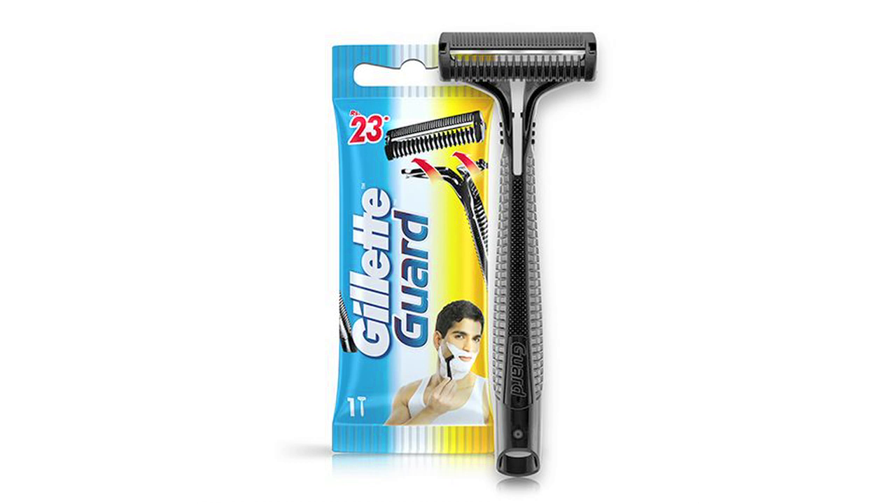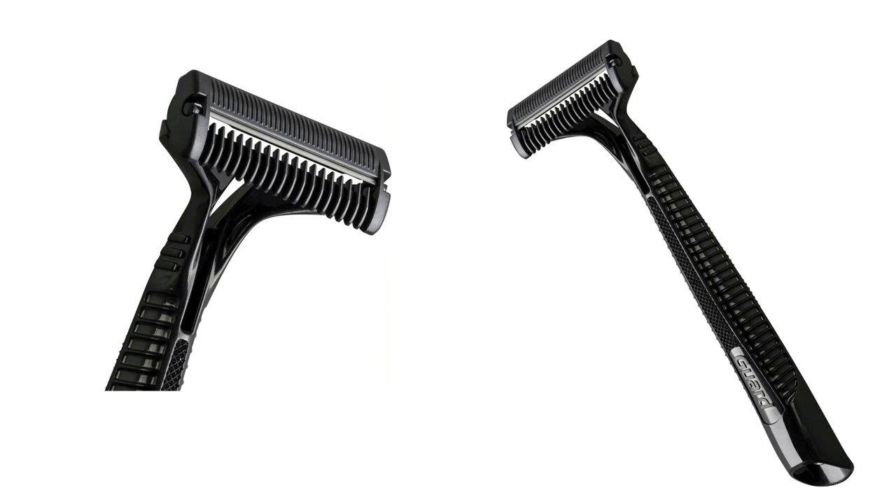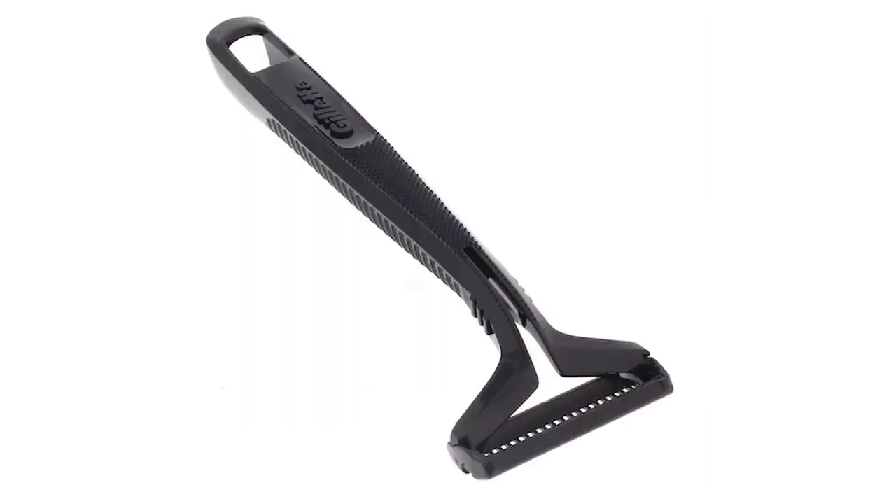It took them more than a year to come up with the new razor. It was called Gillette Guard — a single blade razor which is safe. It has a comb near the blade, which is meant for thick hair. It also has a textured handle, so it has a good grip, and there is a hole in it so you can hang the razor up on a nail. They were able to manufacture it at a low cost, and it has been a huge success in the market ever since it was launched. From the initial Boston study till this final stage, it took them eight years. Now we know how critical it is to understand users in their context.